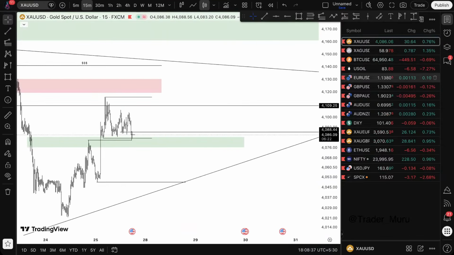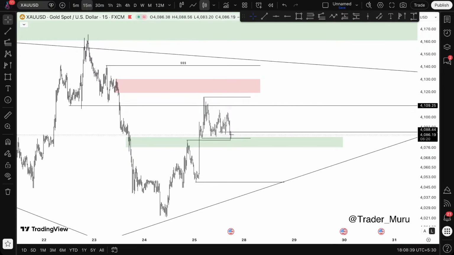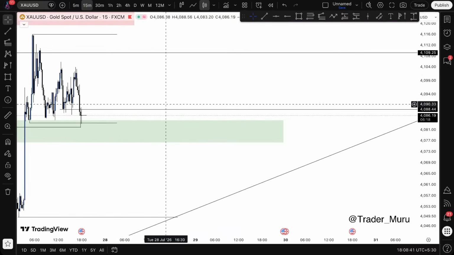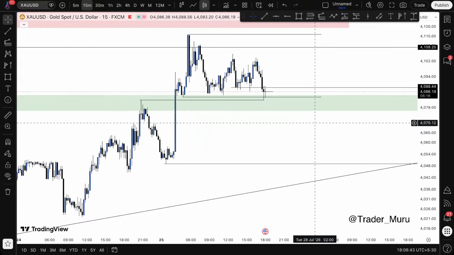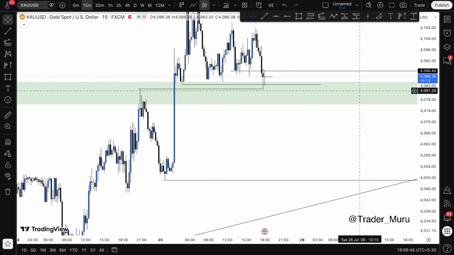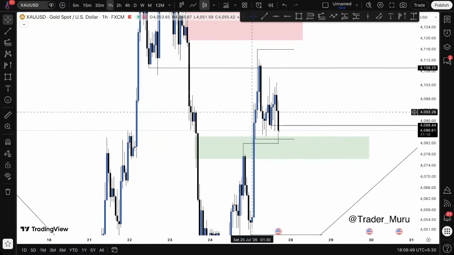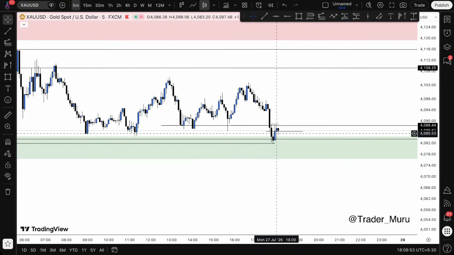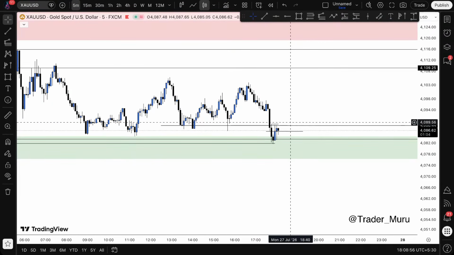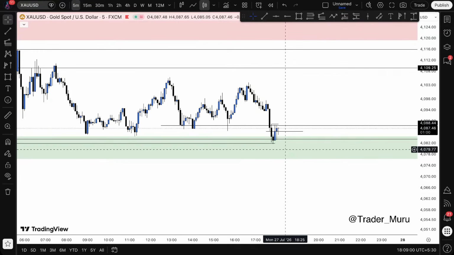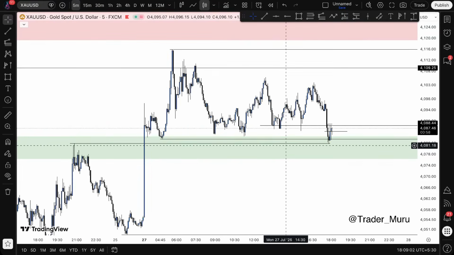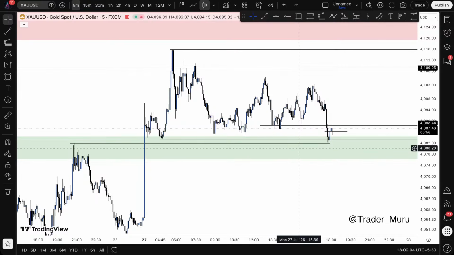We need a 1 hour time frame closing at 4088. It will directly change the 1 hour into a sweep candle, and another thing, the 5-minute will turn bullish again. Then on the retest you can watch for a buy. Your stop loss will be much smaller, below this low.